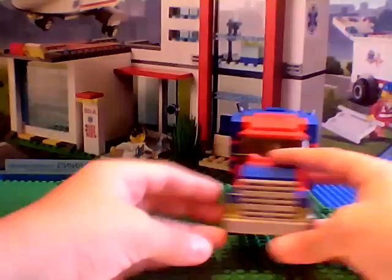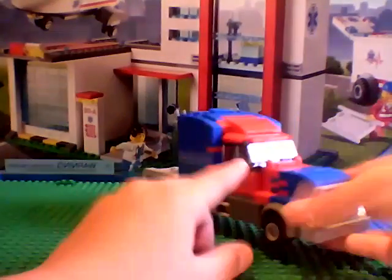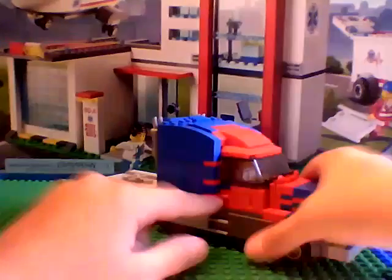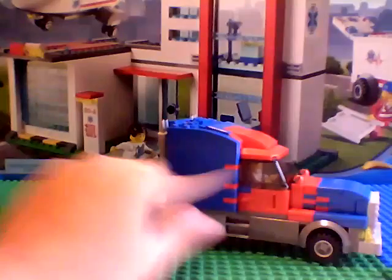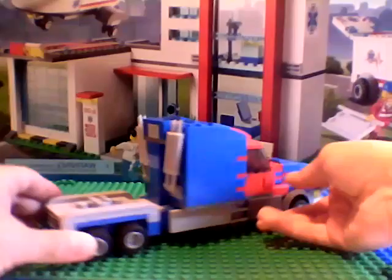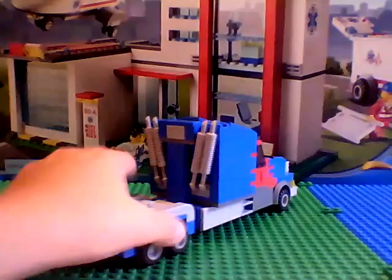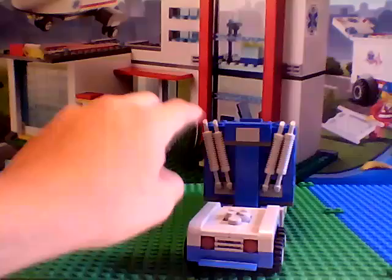It's pretty simple. It has a grill, lights, window, window wipers. It has this door there just for looks because the window is there, so the door has no use. Steps, sleeper section. It only has two exhausts on each side because I don't have six of them, I only have four.